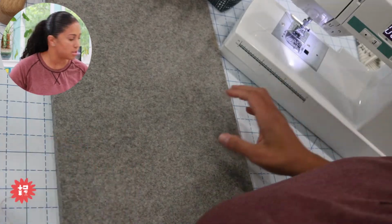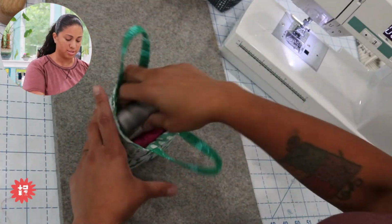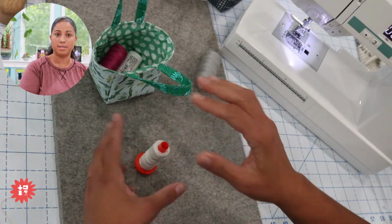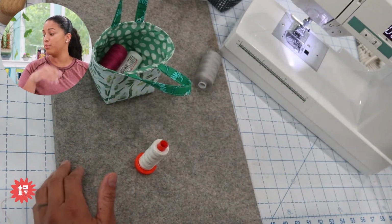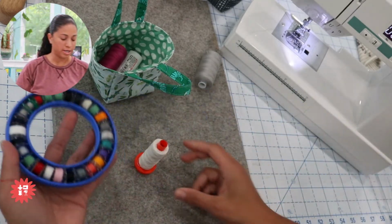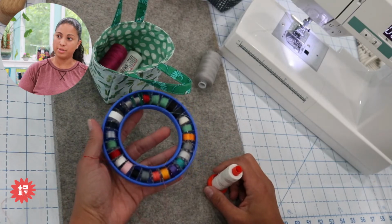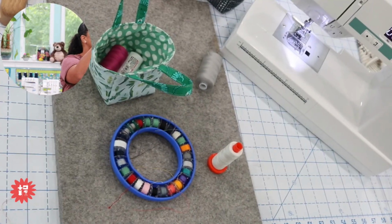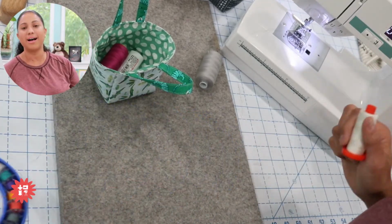So of course, there are some ways. They sell little tools that you can put inside the top of the spool of thread and put the bobbin so that you keep everything organized. Let's be real, I ain't doing that. I don't know if y'all are. If you are, great, super organized. I just take out a bobbin and throw it in something like this and keep it moving. And then when I need something a specific color, I might look at it and say, oh yeah, that's the same color. I'll just use it.